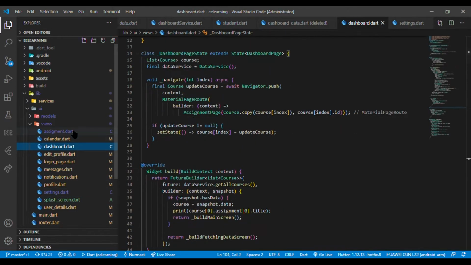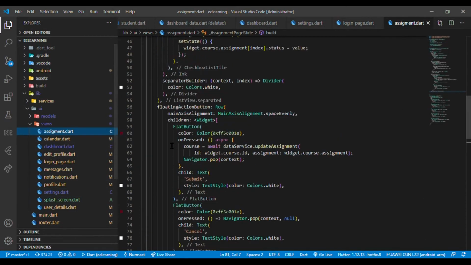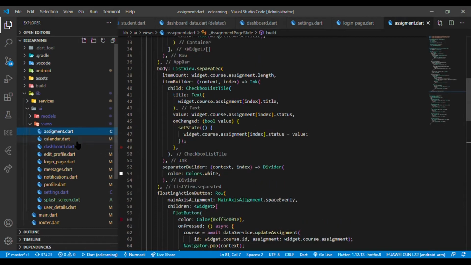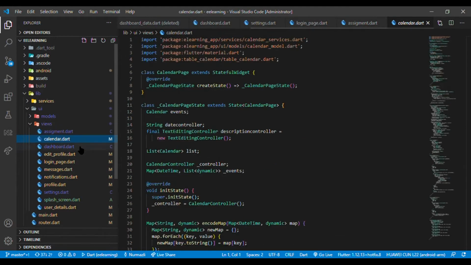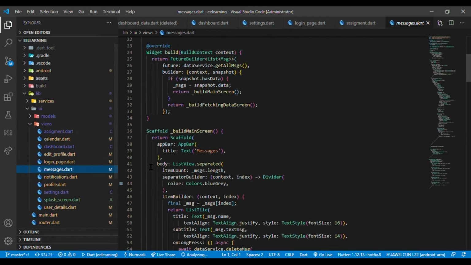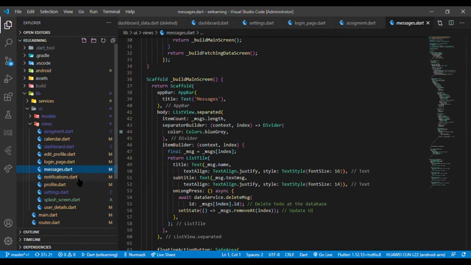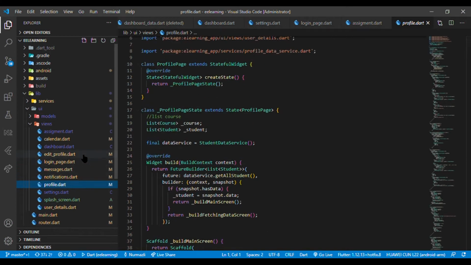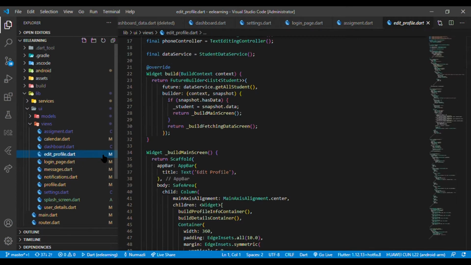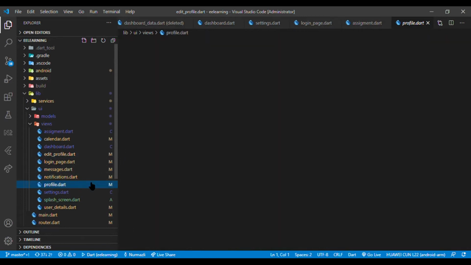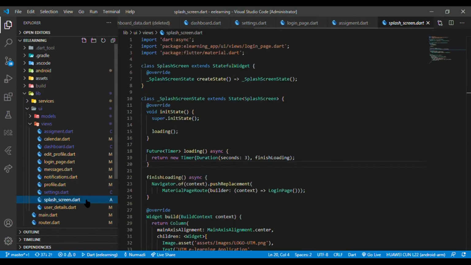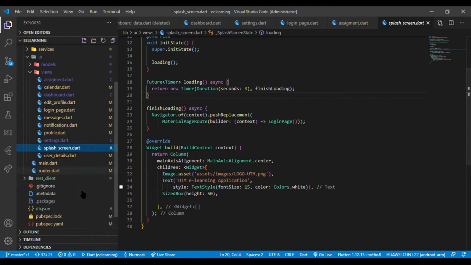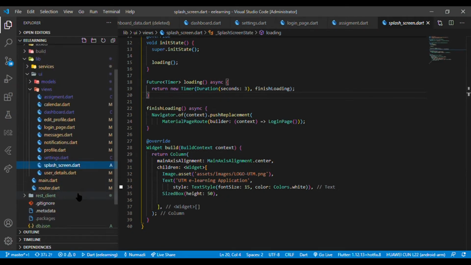Dashboard is connected to assignment, and then calendar, and then message, and then profile. Profile is connected to edit profile, that lets the student edit their profile. And then splash screen. Yeah, that's it.